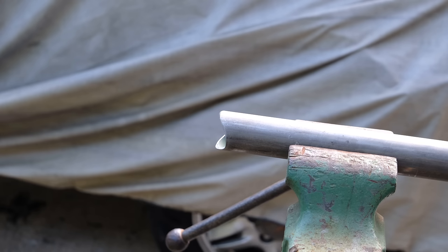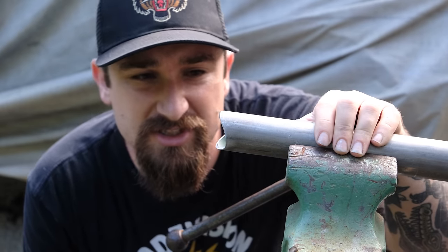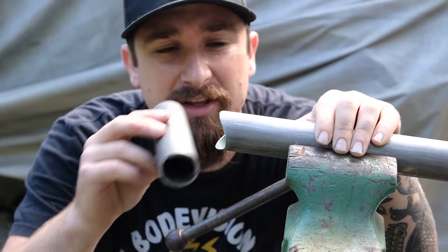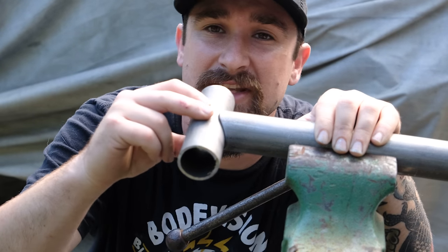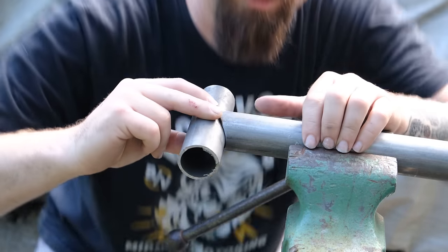All right, so let's check out the fit and finish now that we got something real good going on. Let's see if she's gonna be nice to us. Oh yeah. And how long did that take? Just a few minutes. That's how I do it. If there's a little gap in here, is there? Dude, it's perfect. All good.